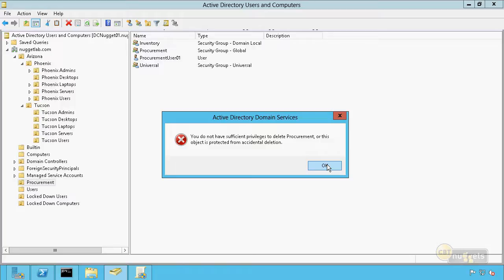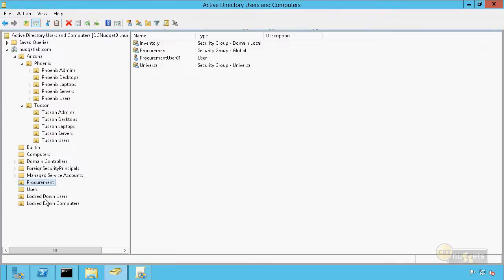In previous versions of Windows, someone could just accidentally delete one of these OUs and wipe out all of the accounts inside of it. It would also unlink all of the group policy objects. So a simple deletion, which takes less than 10 seconds to do, could create hours or even days of recovery work. So now, by choosing that checkbox, which is there by default, to prevent accidental deletion, it gives you a gut check. And when you do that, you say, ooh, that was a big red X. Maybe I should pay attention to that. Oh, this isn't the right place. I was supposed to be deleting production instead of procurement. So now you get the idea.